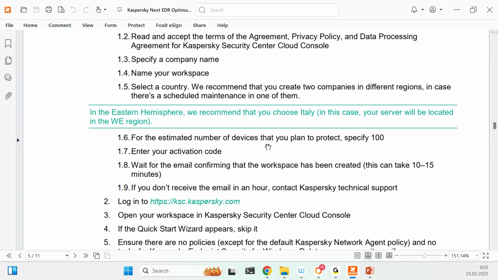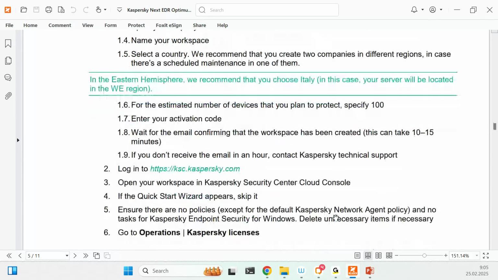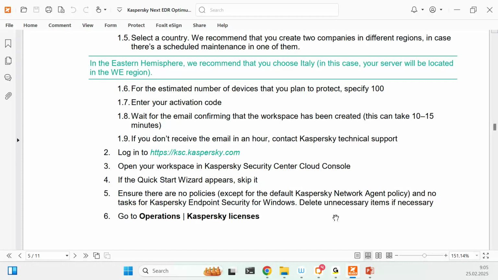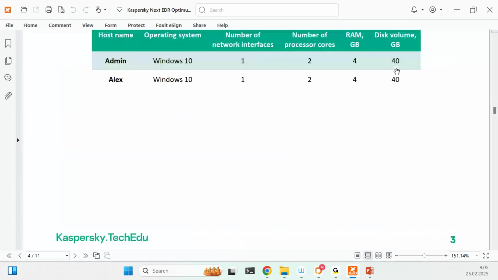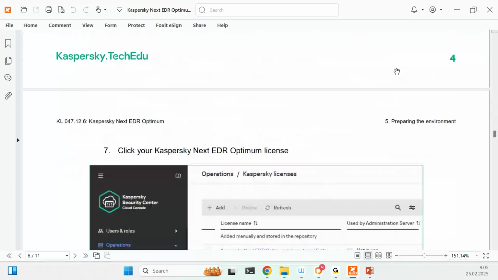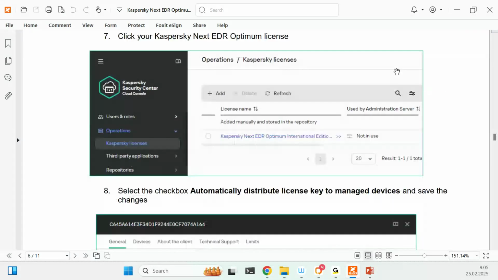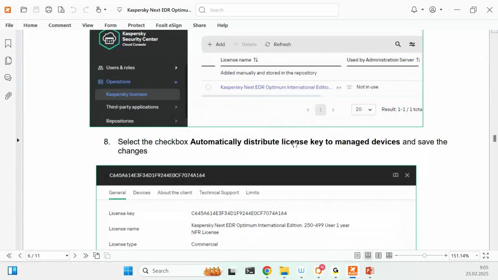Then you need to enter the activation code, and after that perform some initial configuration. Skip the Quick Start Wizard, then go to Operations, Kaspersky Licenses, and enable automatically distributing the license key to managed devices.